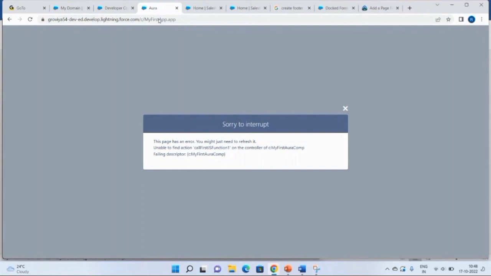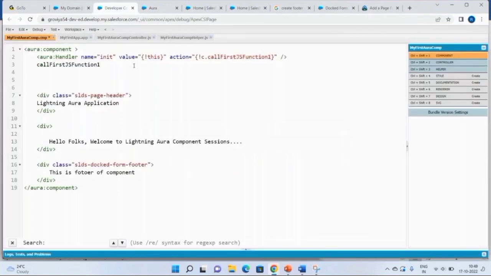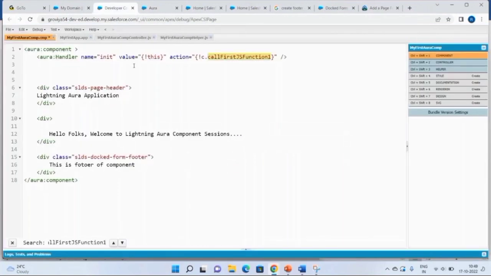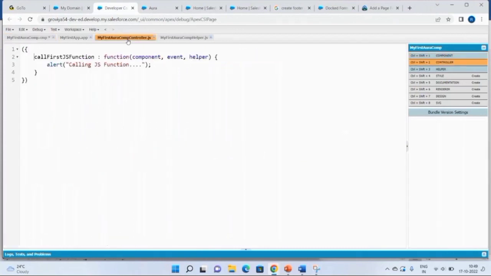But nowadays it's quite descriptive. You can easily identify it with the error description, as it's saying unable to find action, then the action name. So simple, you can check where you have given this function, that is here, but when you check your JS, that is not here.